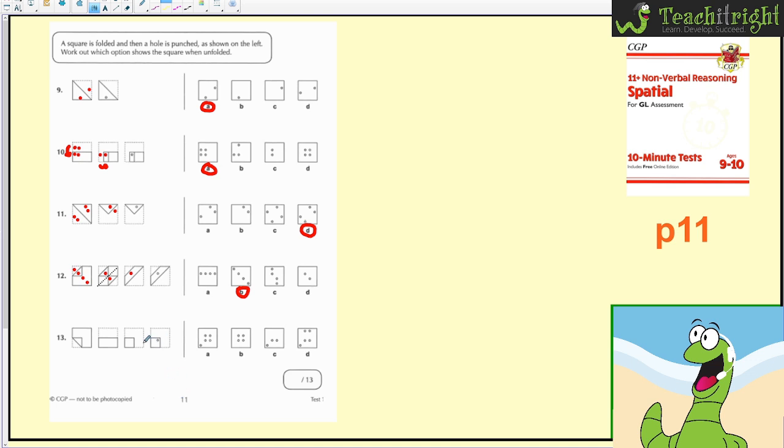So again, 13, we've got a dot here. We can see the change is that this unfolds in that direction, so we're going to have a dot here and a dot here. We can then see that this one obviously folds open like this, and so we're going to end up having two dots like this. And what's interesting, that obviously reveals behind it that this top was folded over a double fold here. So actually when this part unfolds to form here, well, let's copy it over. Here are my four dots.